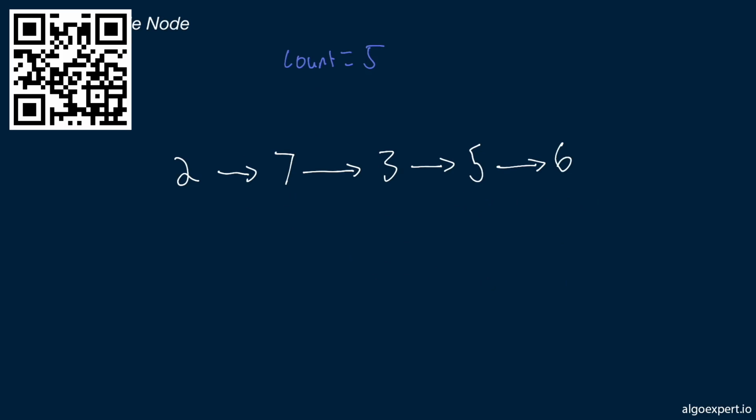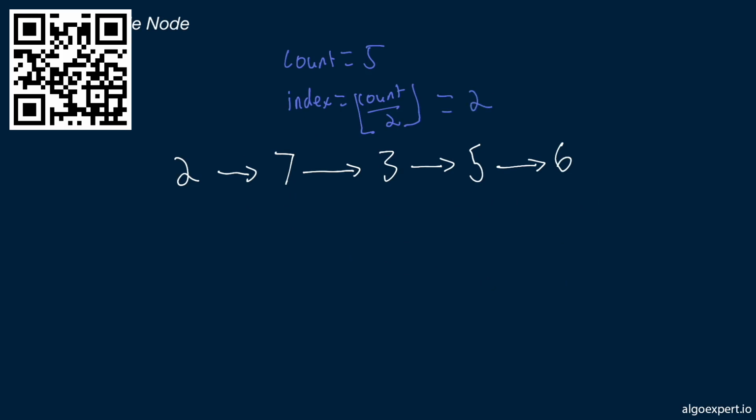And now we can very easily calculate the index of our middle node. We already determined that that index is going to equal the count divided by 2, and we need to floor this value. This is for the case of the odd length linked list. We want the lower value to get the middle index because of zero-based indexing. So in this case, the index is going to be 2.